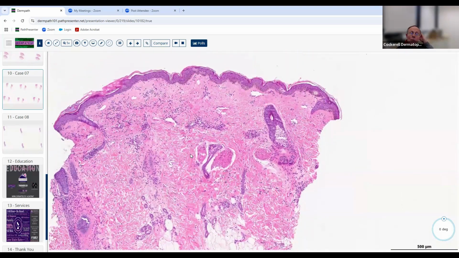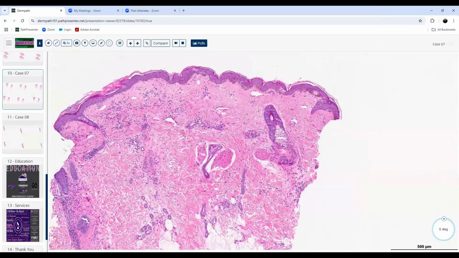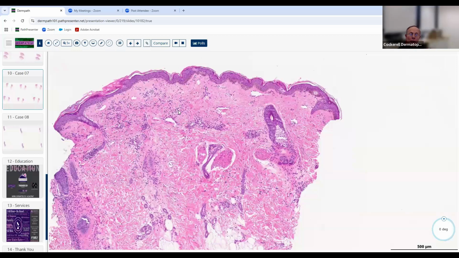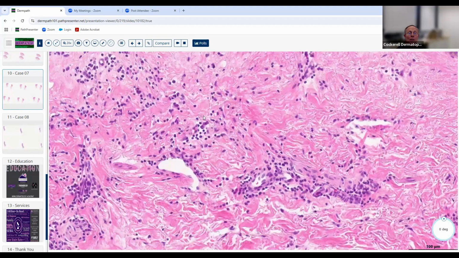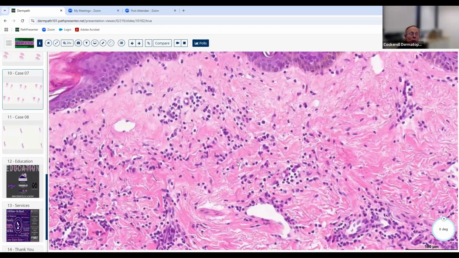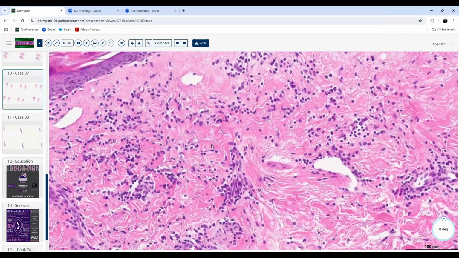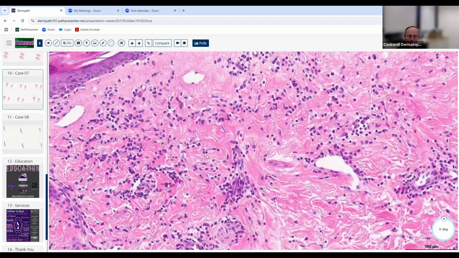Now, at this power, you said it was perifollicular, but is it really perifollicular? It's kind of everywhere, but just a little bit. It's interstitial, isn't it? Interstitial mostly pattern, and we've got lymphocytes in here. We're going to go to higher magnification, and you're probably going to see some other cells in here as well. We saw some EOs. Some EOs, very good observation.